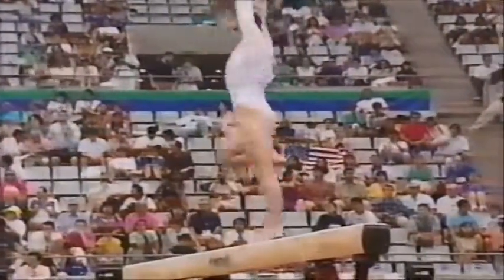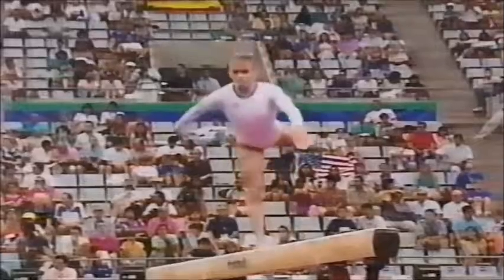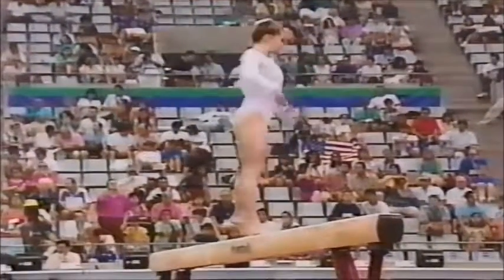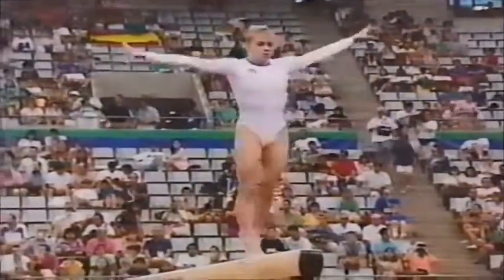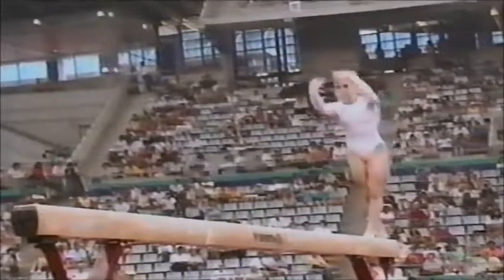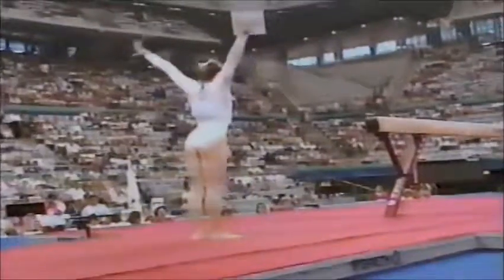This routine may look tame to you, and there's a reason for that. In the optionals, which count the additional 50% to make up the 100% of the team total, you will see the more daring backflips and full-twisting double backs on floor exercise and balance beam — the more dangerous skills. That's exactly true, John, but these compulsories are so specific and so exact, there is no room for even a slight balance check like that. It's got to be perfect. Nice dismount.